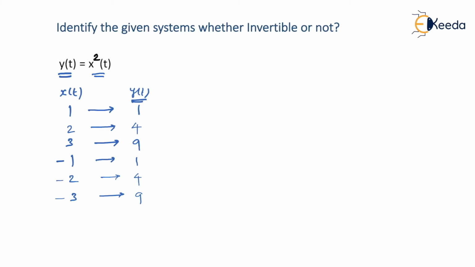So likewise, when I had a system called a squarer system, now I will have a square root system, which will take the square root of the inputs and produce some output. So let us see that also. I'm just trying to make a system where x of t will be the square root of y of t. Is that right? So let us see now. Let's say when we are applying input as 1, then the root of 1 will produce an output of what? You know that the root of any number is positive or negative, so the root of that answer is plus or minus 1. If you give 4 as input, it will have plus or minus 2 as the result.